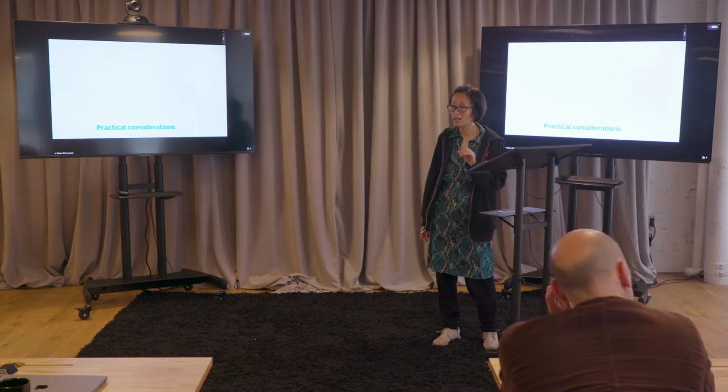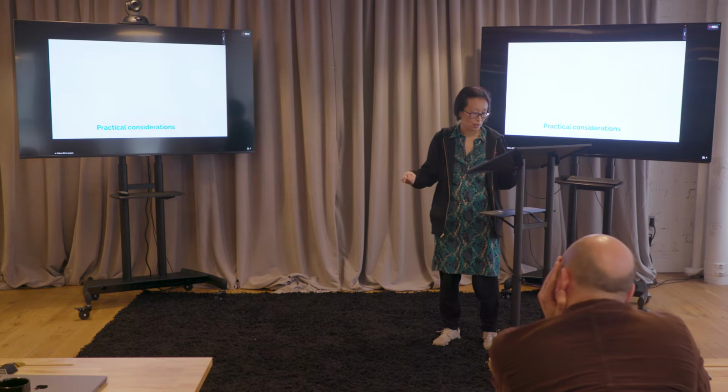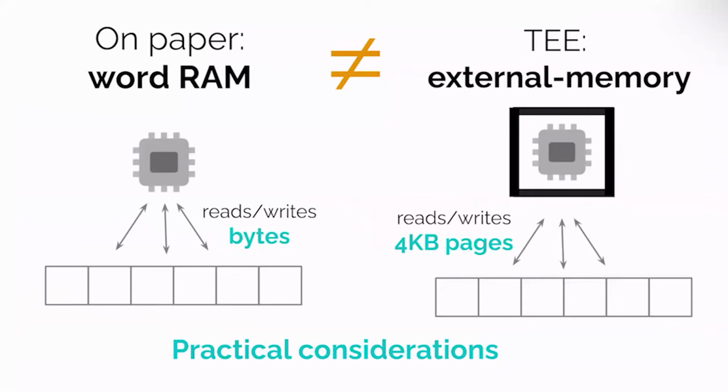I want to mention that when you implement these algorithms for real-world enclaves, you should not just take the Path ORAM paper and implement it as is. The reason is because when we write these algorithms papers, we implicitly use the word RAM model, like including your algorithms textbook. There are all these popular algorithms textbooks, and implicitly everyone uses the word RAM model.